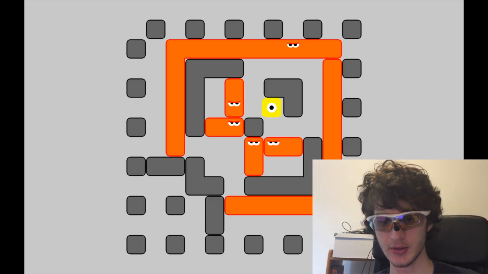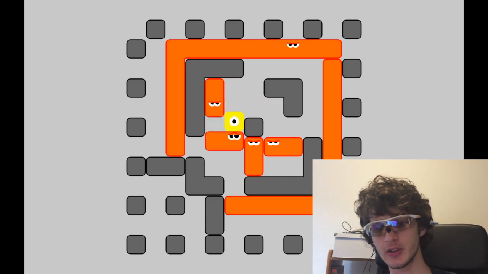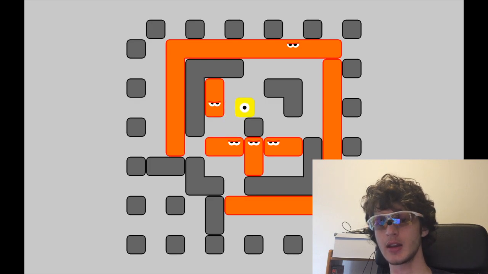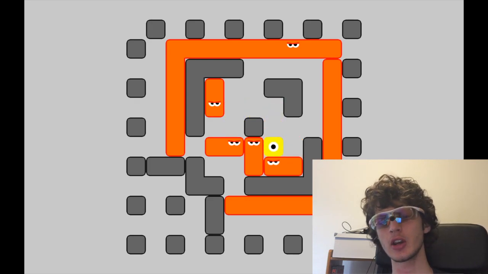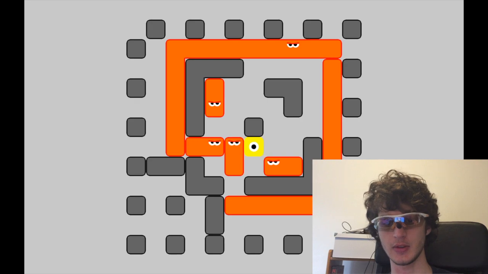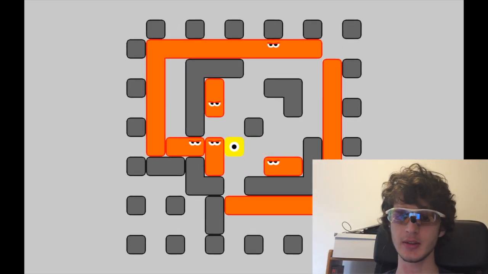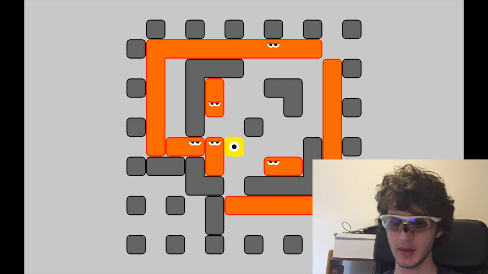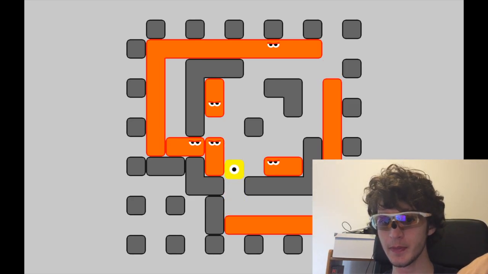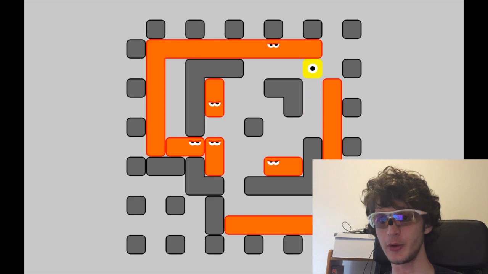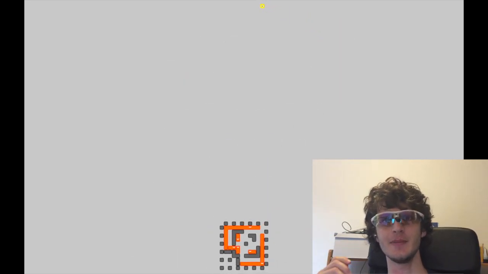Okay. So if you think about it, I can just move this block down here, and then I can come over this side. Now I can push those blocks together, as you can see, to the left. But I cannot, of course, push it beyond that because there are black blocks in the way. Now I push this guy down and I'm free. There you have it, a puzzle game.